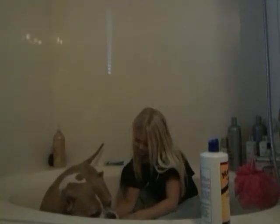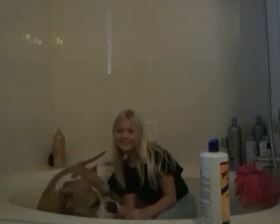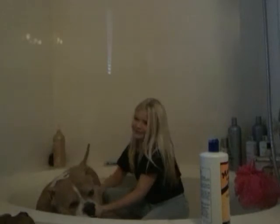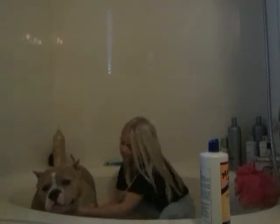Scrub it down there. Get his belly all scrub-a-dub-dub. Okay, I think his belly is all ready to go. Now I'll scrub his chest again, up under his neck, his chest. Make sure you get good in there. Scrub it all the way over, all the way down.